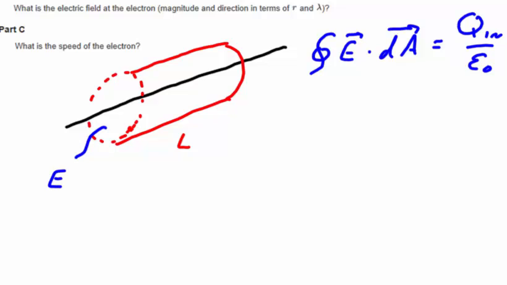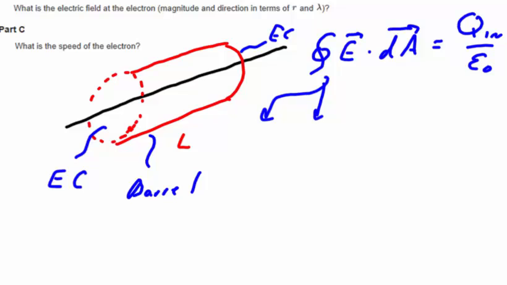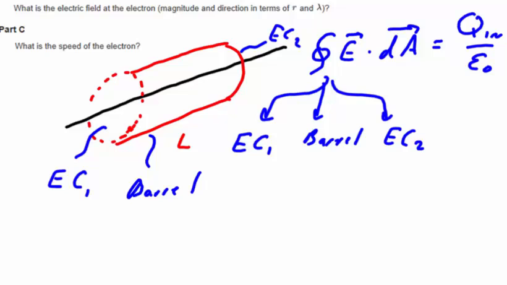In this case, our shape that we have made for our closed surface has three portions. It has end caps at each end, and it also has something that is shaped like a hollow cylinder, and we're going to call that the barrel. And we can see that in order to integrate over the entire surface, we're going to have three portions to this area integral: the end cap at the left end, which we can call 1, the end cap at the right end, which we can call 2, and the barrel. The dot product eliminates all terms for which the electric field vector is parallel to the surface. That means that both of the end caps in this sum will drop out and become 0.